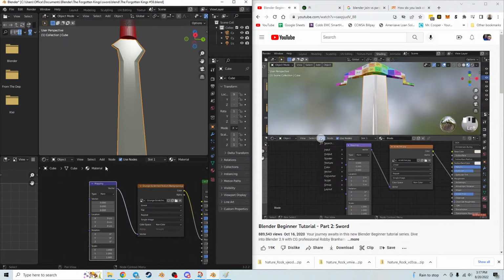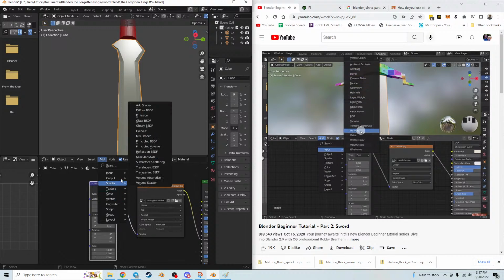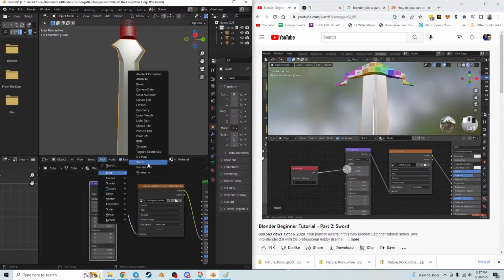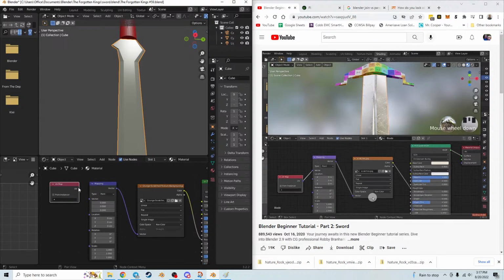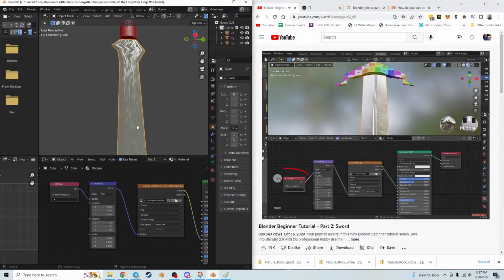So what we need to do here is go to add, we'll go to input, and then we'll go to UV map. We're going to click this down, and we'll drag and drop UVs into vector. So now we got our network all hooked up. Let's break down what we're seeing here. Basically we have an input from our UVs. Our object right here is being sent into our network to import our UVs, and then that's going to go through our mapping.